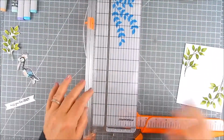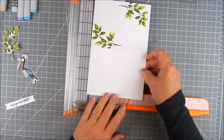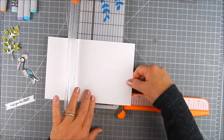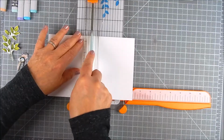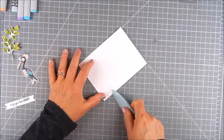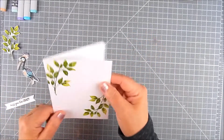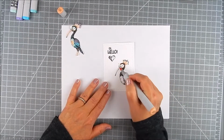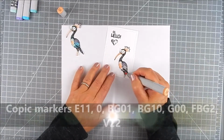So the size of this is a regular A2 size card base. It's cut at 8.5 by 5.5 and scored at 4.25. I use my paper trimmer sometimes to score, but you could use a Score Pal or a scoring board, just the same. And this is a bone folder I'm using to make all the creases lay flat and make the creases really accented. And you want to also score that pop-up element as well. You fold it and score it after you die cut it out.